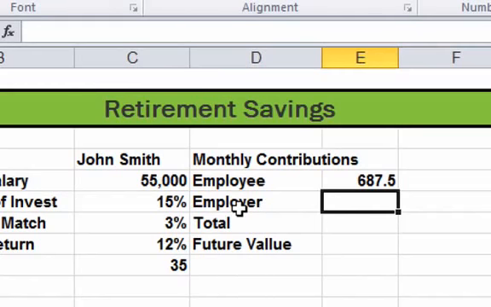Now we're going to calculate the company match, what the employer will contribute to your savings. To do this, we're going to use what's called an IF function. We're going to say if you, or John Smith, invested less than the company match, then we will just say his annual salary times that 1 or 2%, right? But if he invests more than this, the company will match this 3%. Then we'll take the company match 3%, because the company is only going to match up to 3%, times the annual salary divided by 12. You understand? So let's put in that formula again.